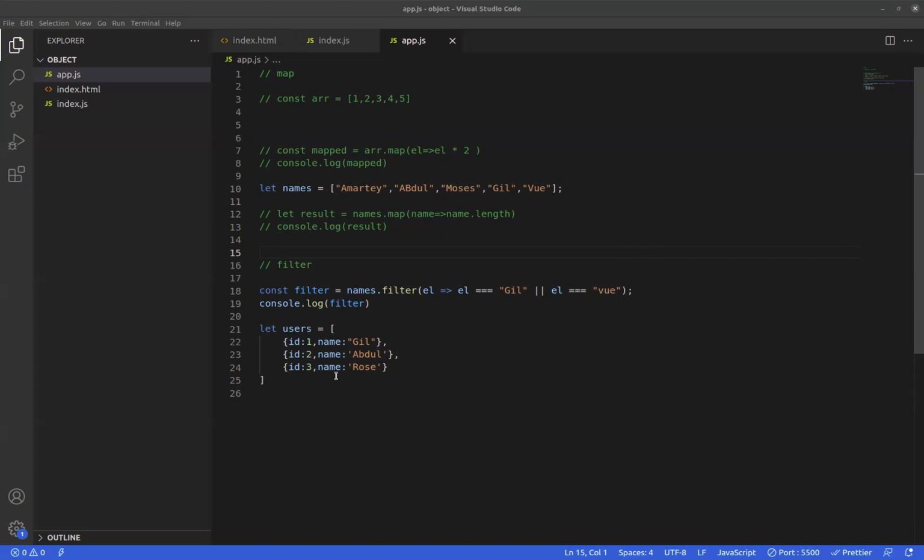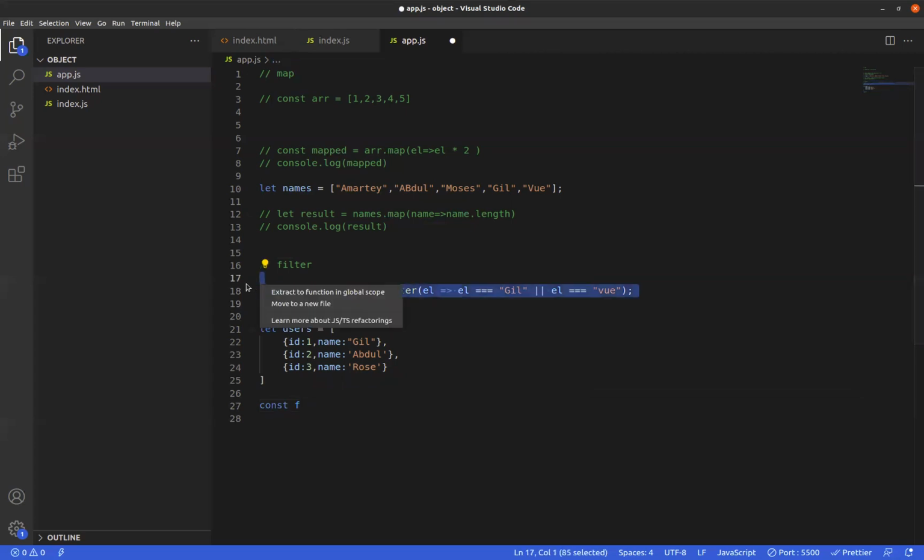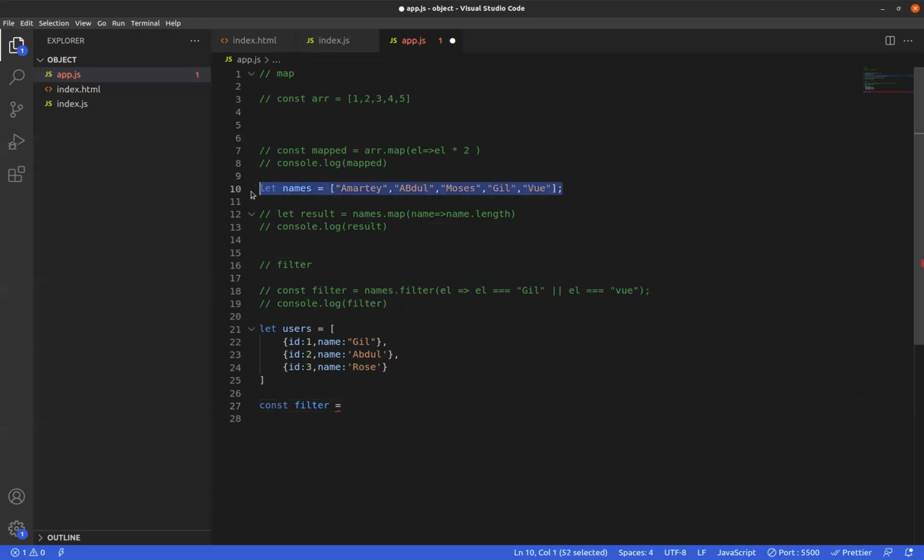Const filter equals names dot filter. No, we are not filtering over this. Oh, okay. You are filtering over this.